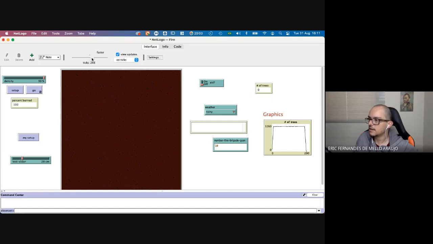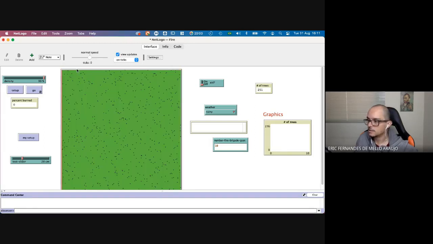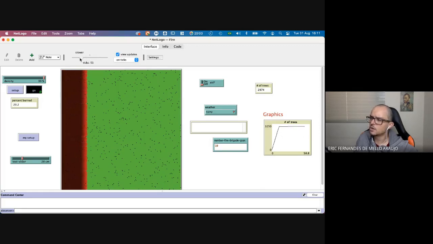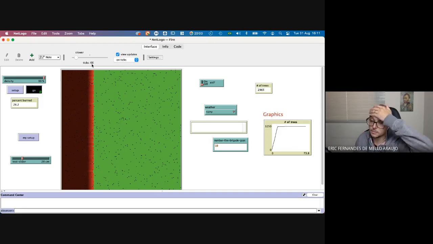We have this slider here. Okay, this slider here basically defines how fast you want to run your simulation. So let's say I want to run the simulation here, but I want it to go slower. So I move the slider here. And as you can see, there are some ticks, like your clock. So you count the time step, like time step 60, 61, 62, and every time the tick is incremented, you can see that the simulation moves a little bit.